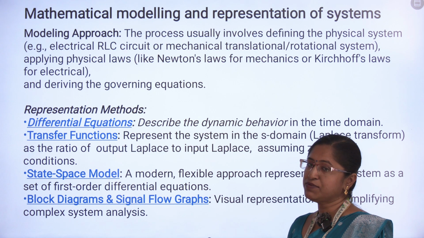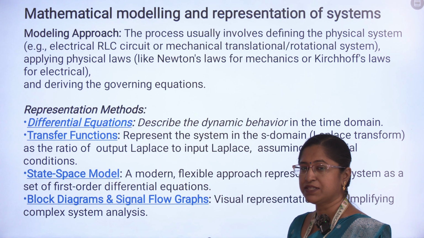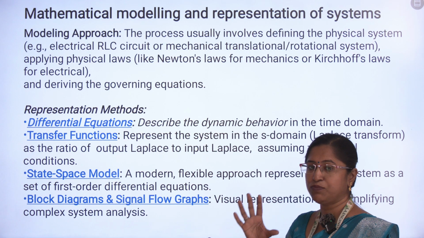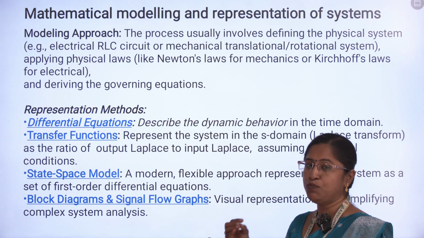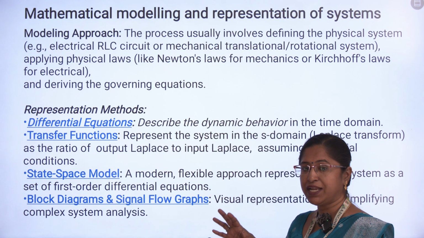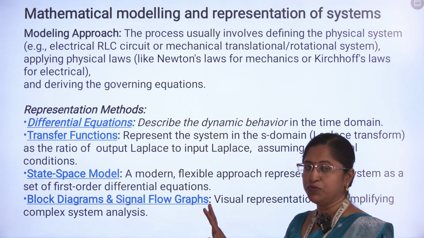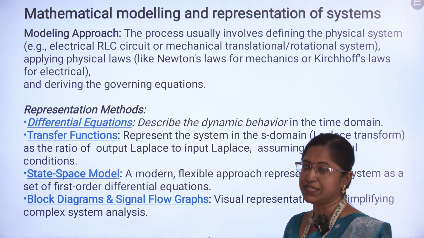And block diagrams and signal flow graph. Again, any complex system, whatever be its complexity, you can represent in blocks. You have so many blocks, and all these blocks can be easily reduced using block reduction techniques, and finally you will get a single block which has one input and one output. That will give you the transfer function of the system.